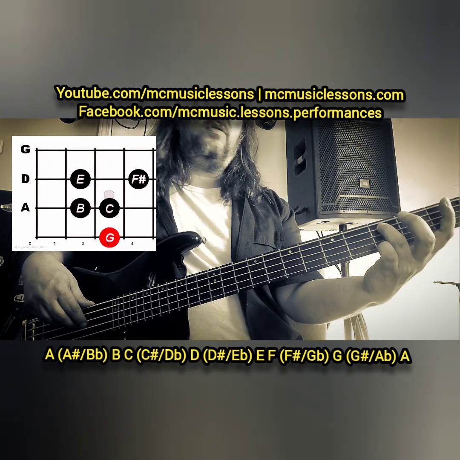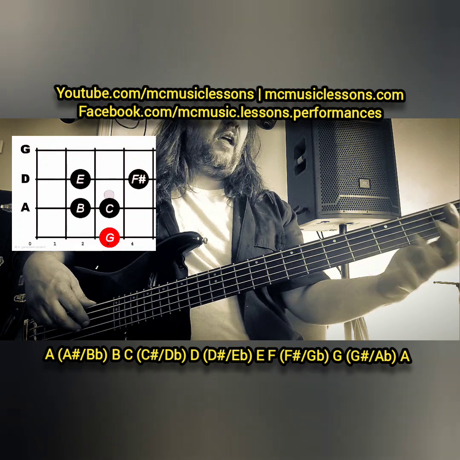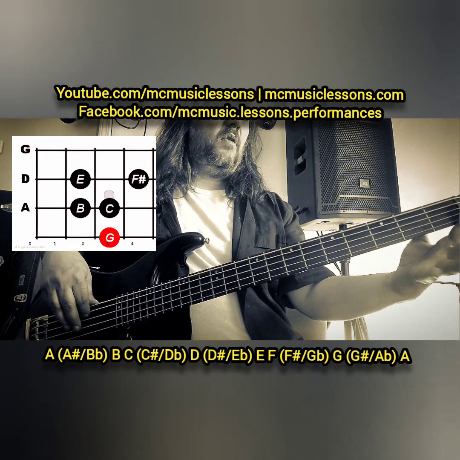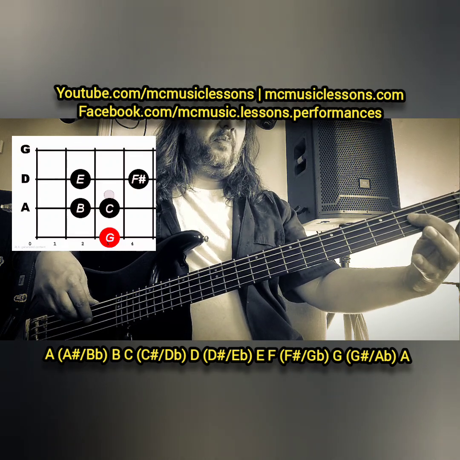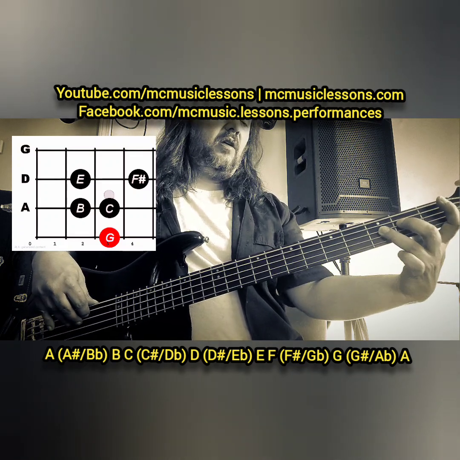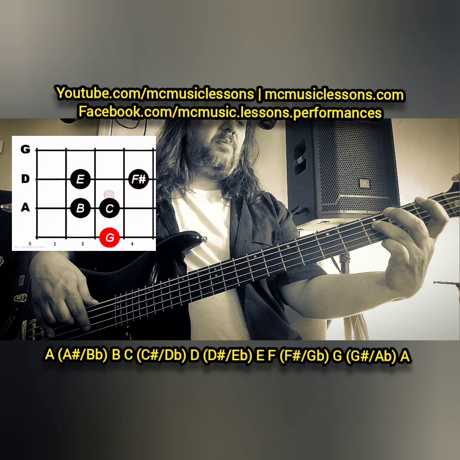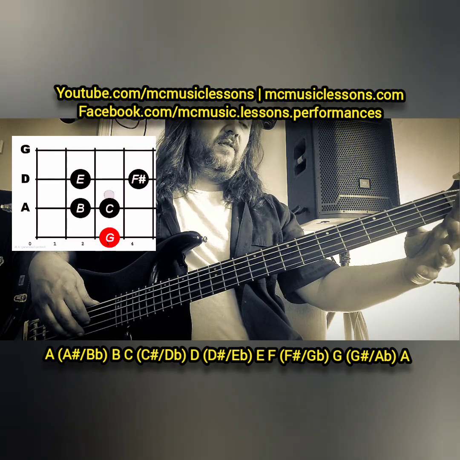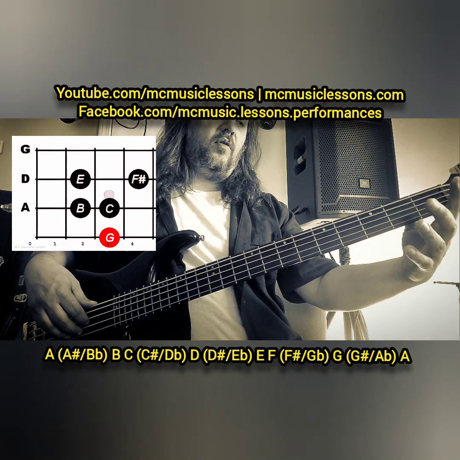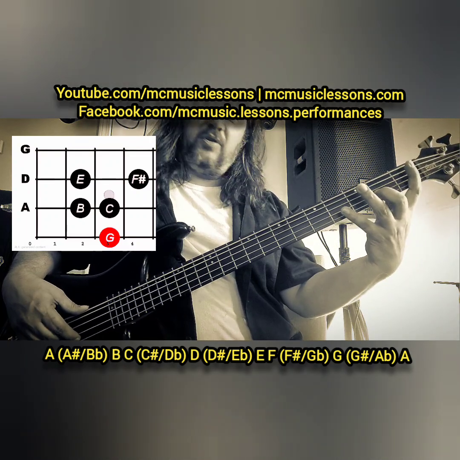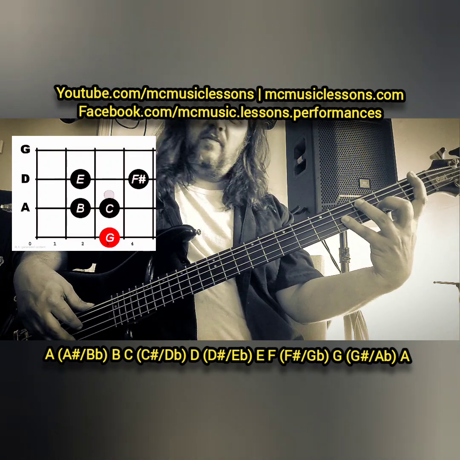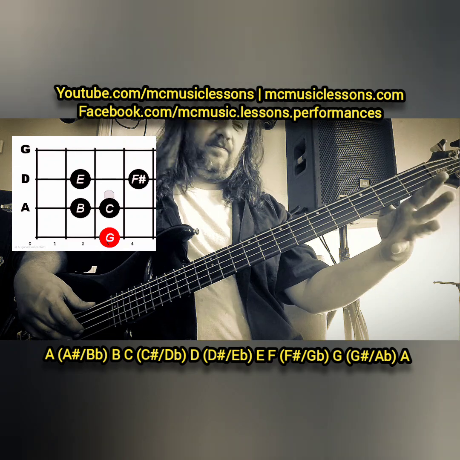But we want to just play the A with the open A string. So G, A, then a whole step to B, half step to C, whole step to D, open D string, then a whole step to E, a whole step to F sharp, and then G.